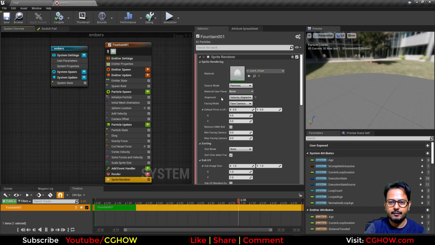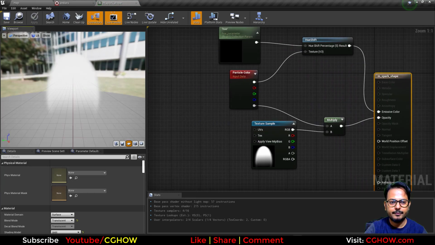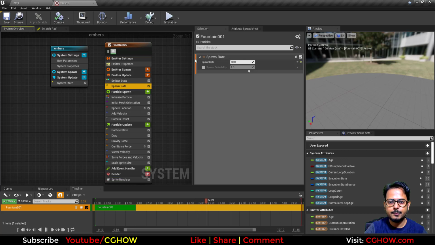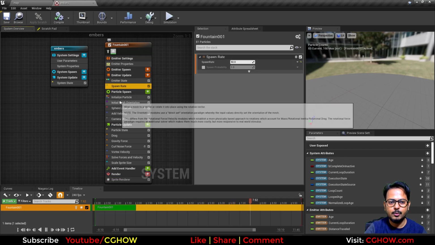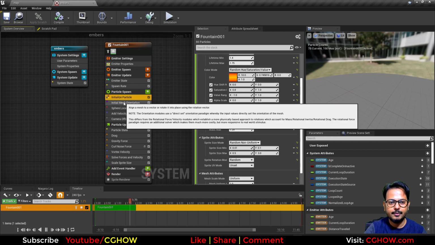In this one I have a spark material which has this spark texture, and I'm spawning 50 particles. This is GPU, and life is random, color is random, and size is random.